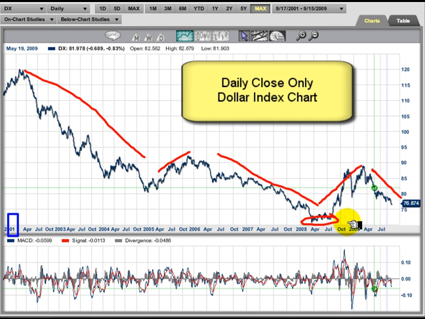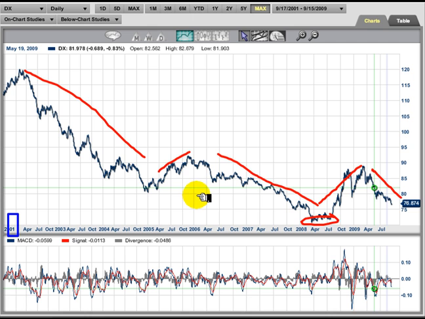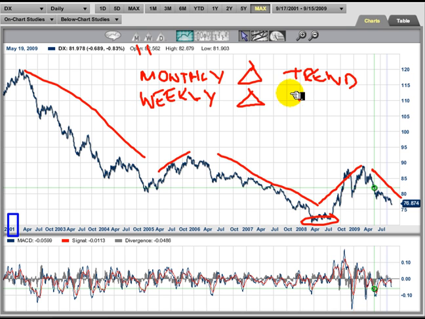So what's ahead? I think what you have to look at, what makes our trade triangle technology so powerful, is the monthly and the weekly. We use the monthly triangles for trend. This is really simple, but it's so powerful and so easy to use. Then we use the weekly for timing.